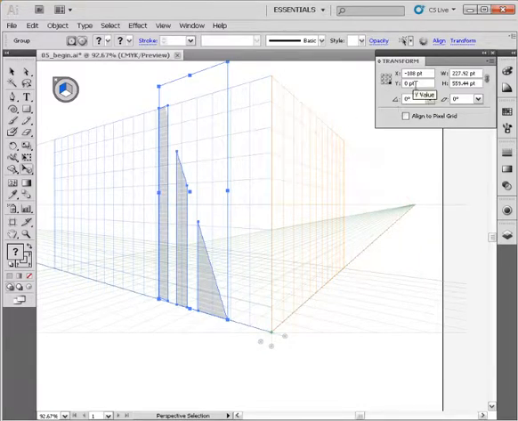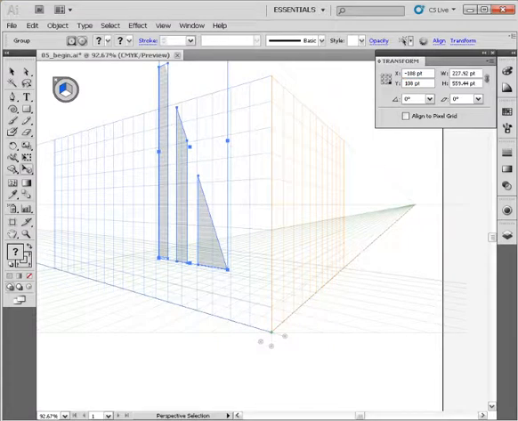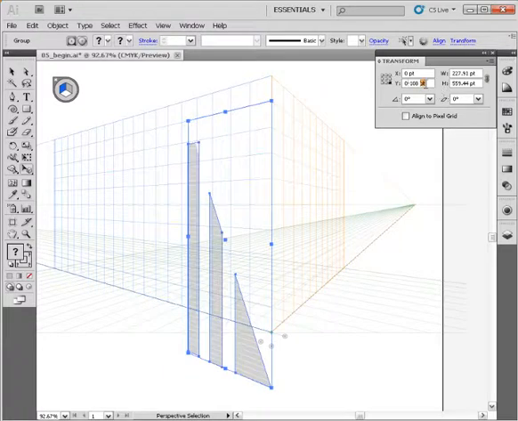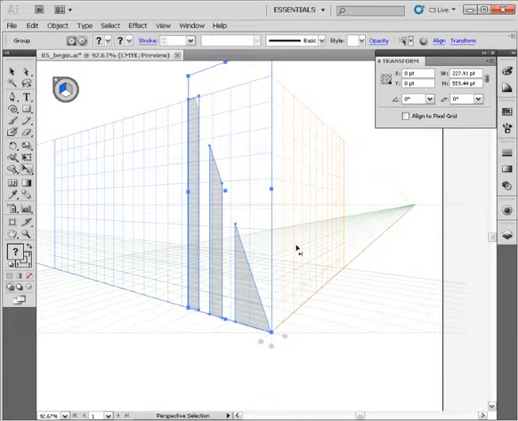Now, we could also move them up the Y-axis as well. Let's go ahead and say we want to set this to 108 points on the Y-axis. You can see that we can move that up. Now, again, you can enter negative values here, moving the objects down below. But for this lesson, I want to go ahead and set this to 0, 0. We'll make sure and get rid of that minus 108 there. All right, great. So we've got these objects sitting exactly on our origin.